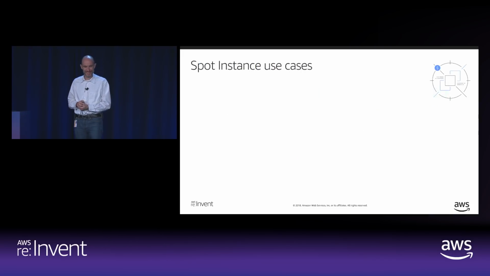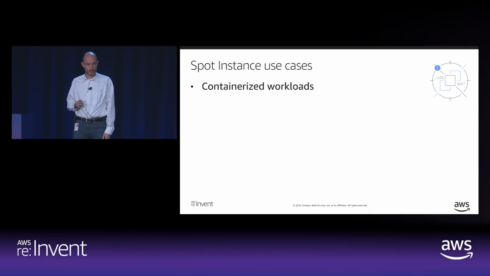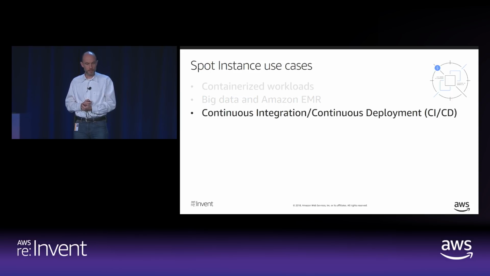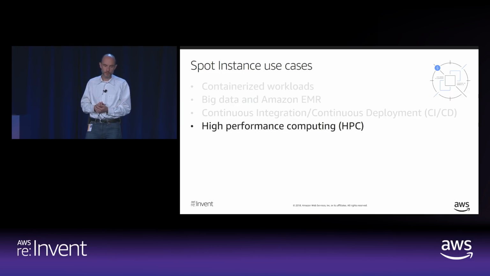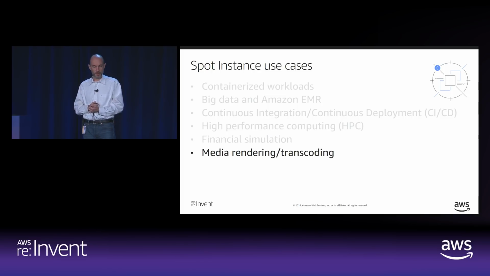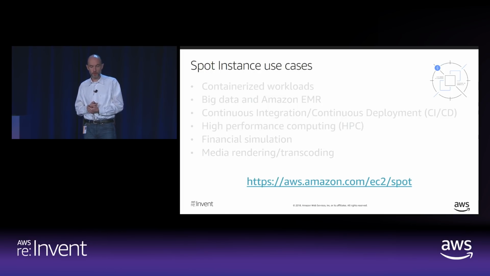Yeah. So think about some use cases where you can apply Spot instances on your own. Containerized workloads are great because containers should be stateless, and that makes it easier to run on Spot. Big data is a great application for Spot, Elastic MapReduce, even CI/CD pipelines, or any kind of high-performance computing, including financial simulation or transcoding. These are all great ways of using Spot instances. Check out the Spot homepage.